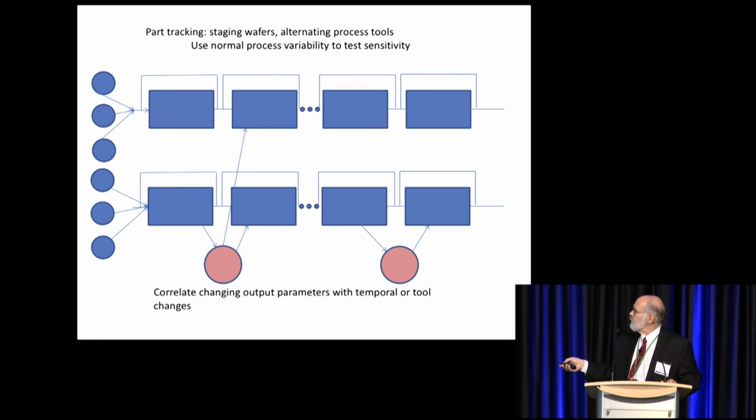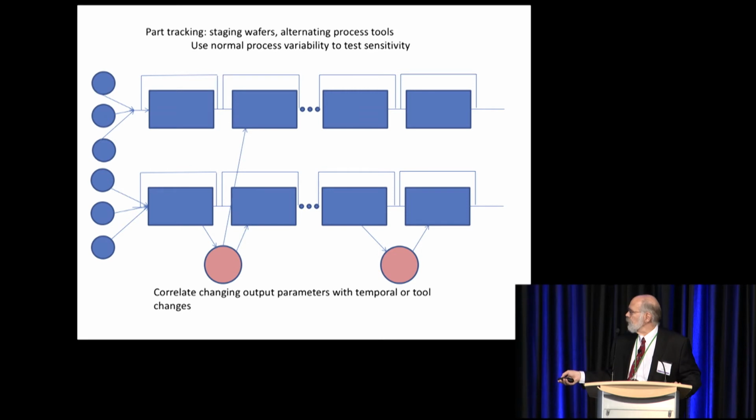You can use that to easily cross-correlate and understand variation. When a piece of equipment, for example, changes, you can tell, okay, because parts are randomly put through either of these two lines, you can tell, for example, if a piece of equipment goes south, even if you don't know exactly what about it went south, then you can go back and track every parameter related to that piece of equipment.